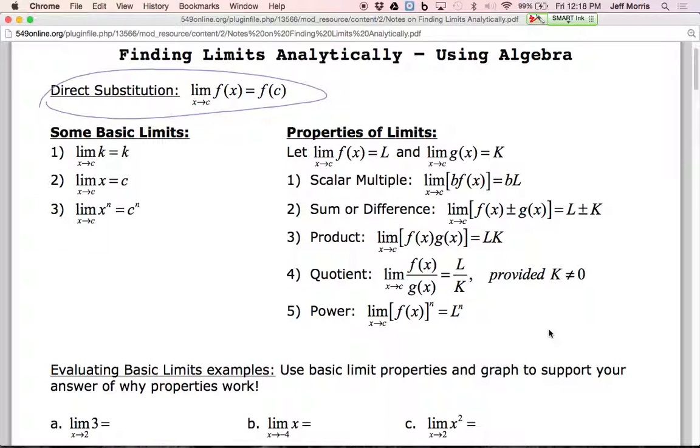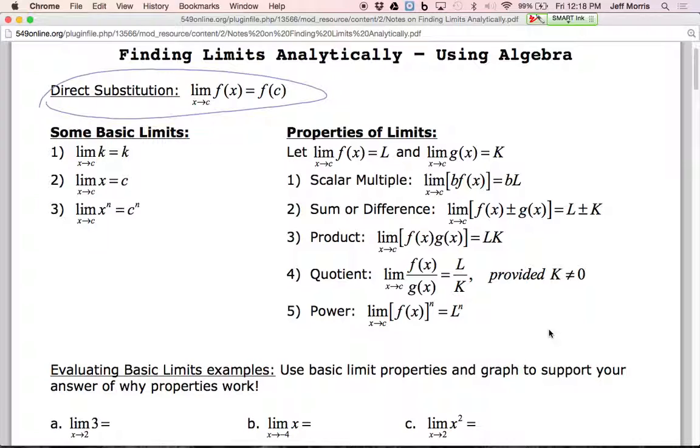And what do I mean by substitute? That little old principle you learned in 7th and 8th and 9th grade where you just plug something in. You're going to plug it in and see if it works. And if it works, you're done. Let me show you why you're done. Okay? Let me show you why this direct substitution even works in the first place.